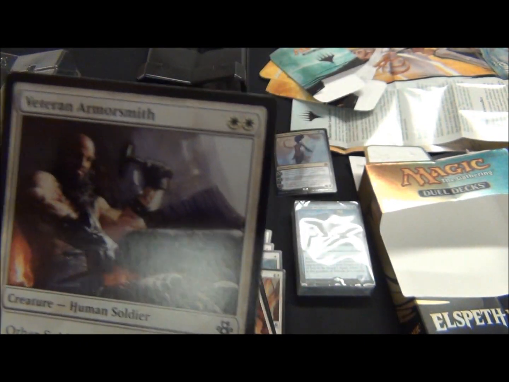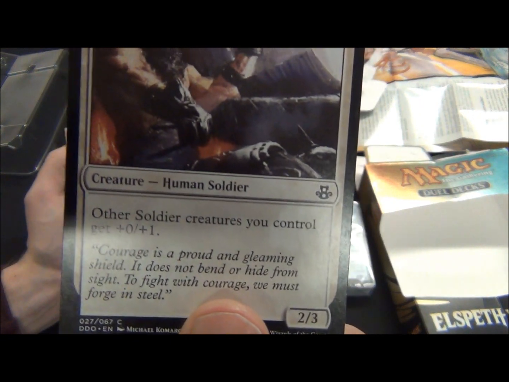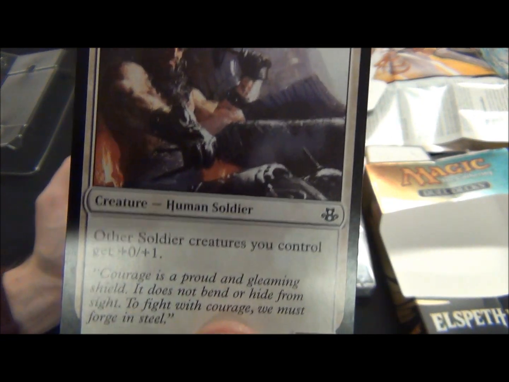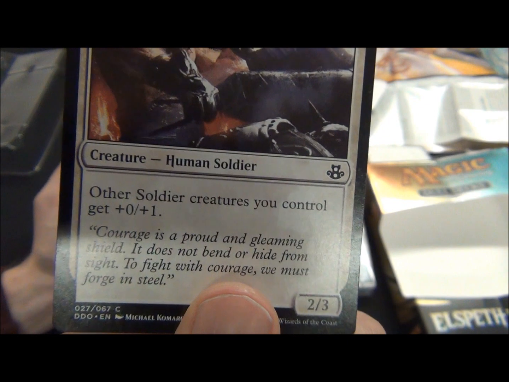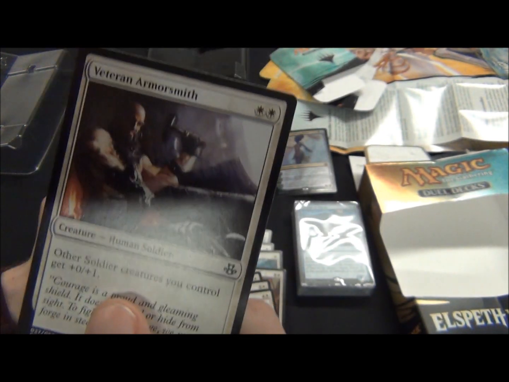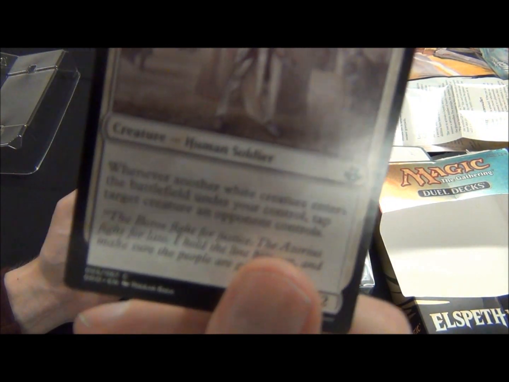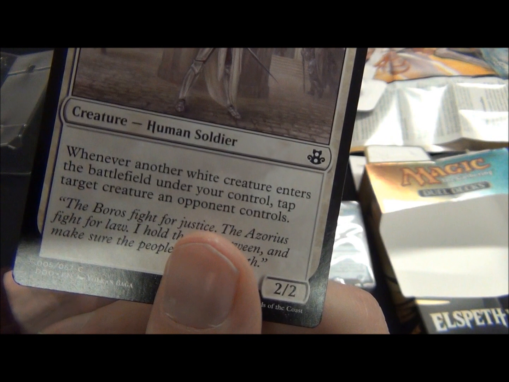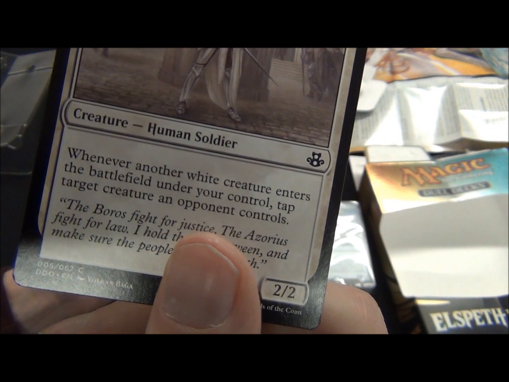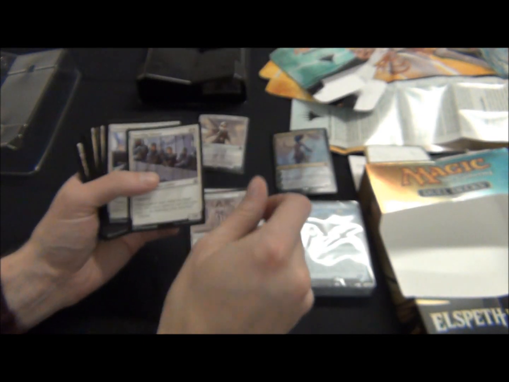Veteran Armorsmith, 2 white. So now we're getting more into the lower cost creatures. A lot of 2-drops and 1-drops. Other soldier creatures you control get +0/+1, and it's a 2/3. I have another one of those. Court Street Denizen for 2 and a white, a human soldier that's 2/2. Whenever another white creature enters the battlefield under your control, tap target creature an opponent controls.